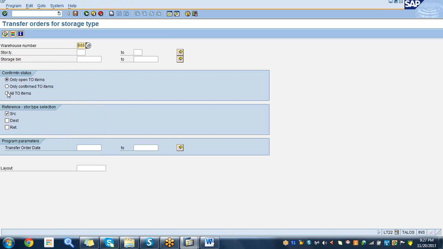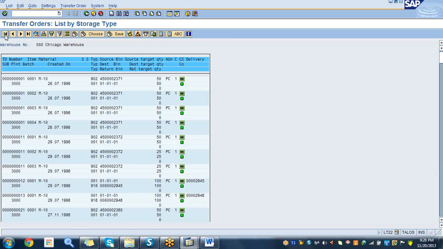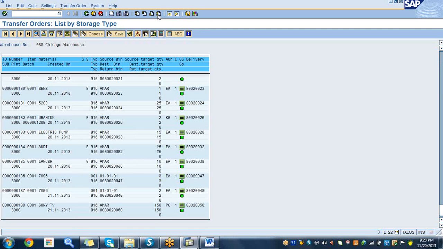And he's selecting all transfer orders, all TO, and is going to execute the report, the round thingy next to the ladybug. So this is the first page. He's going to take us to the last page. And his transfer order Sony TV 188 is confirmed. How do I know? Green color.